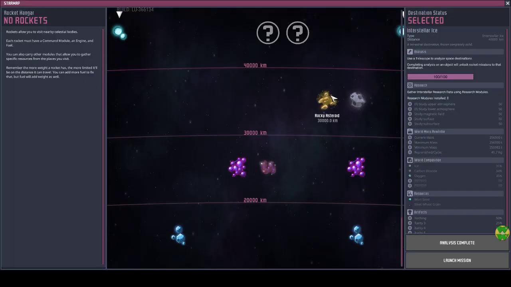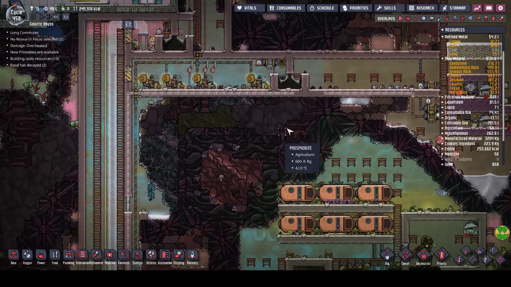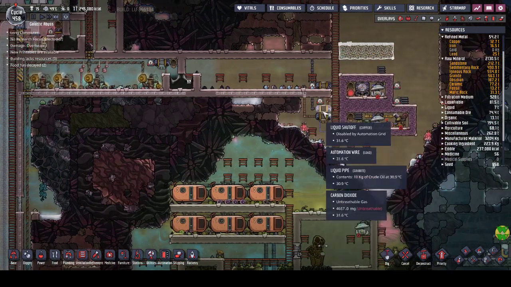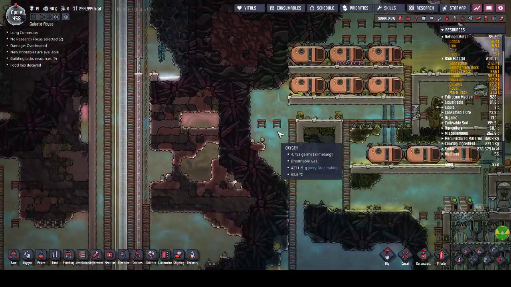Telescope's idle again. All right, so we got Ice World. Awesome. Looks like ice, carbon dioxide, and oxygen. Wort seeds and sleet wheat grains, which those are always useful. It's gonna take them a while to build this water pipe, so we have time.